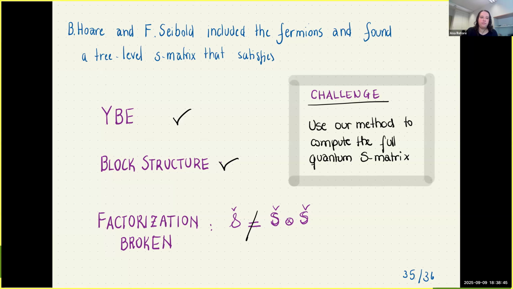Something I've been discussing with Fiona Seibel now is: can we use our method, the boost method, to construct the full quantum S matrix? What people usually do is start with the tree level they computed from sigma models. They assume the symmetries lift, so they use quantum group symmetries to bootstrap the full quantum S matrix. But this model is elliptic, so it's very hard to do that. It's much easier, we think, to solve our method directly and try to find the most general solution.